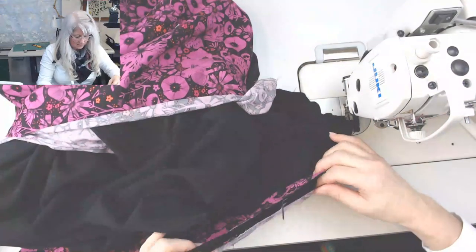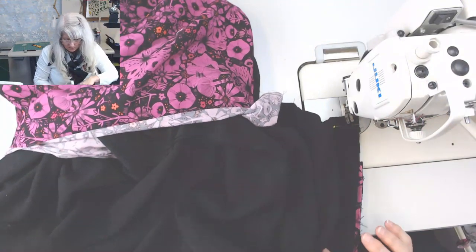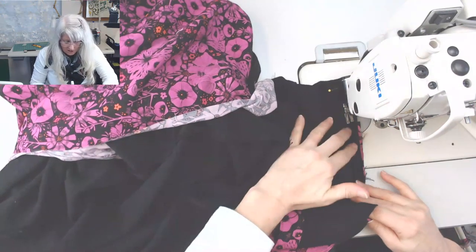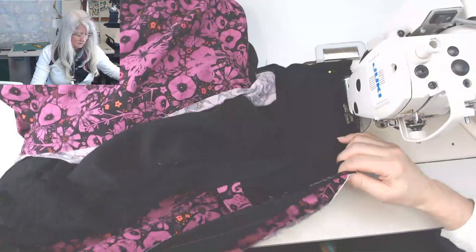Because when I get a little bit sewing into this, I am gonna smooth this out and get it so that I know it's all gonna match. Because these fabrics are so wishy. I know that they're gonna fight me soon. One of them will, the outer one.